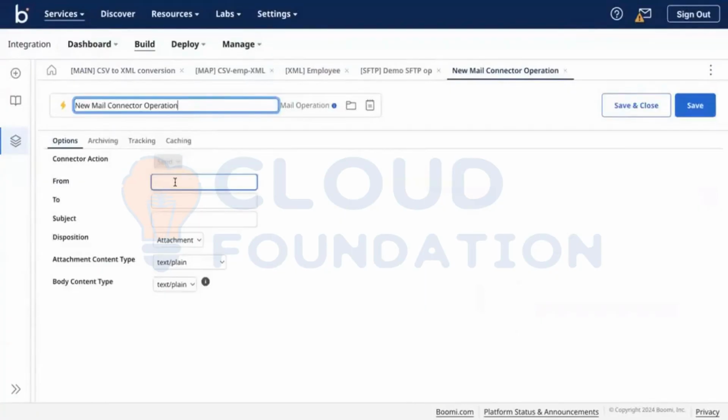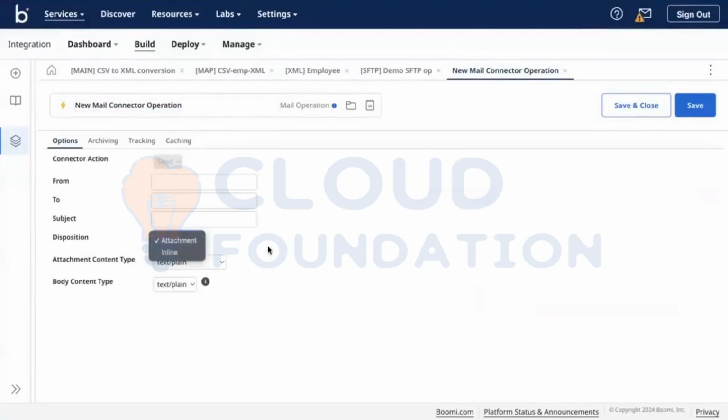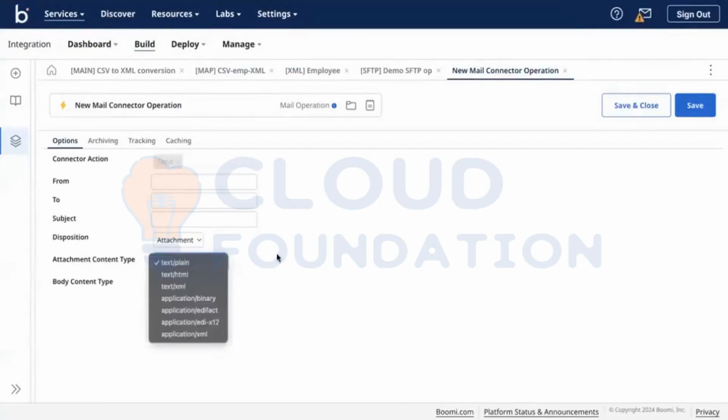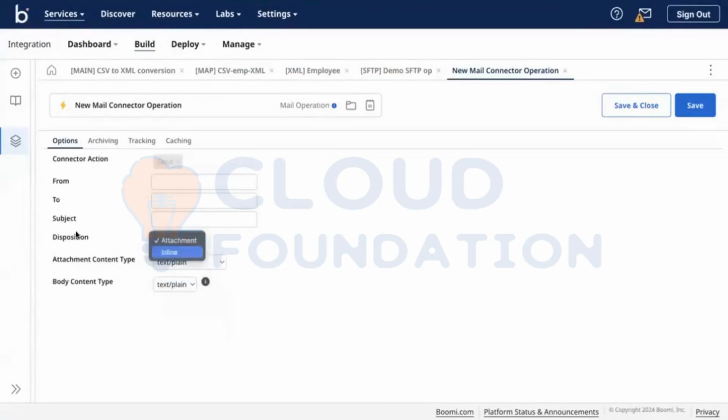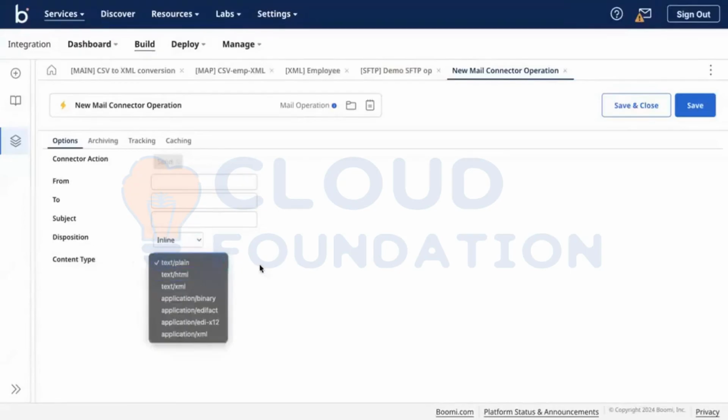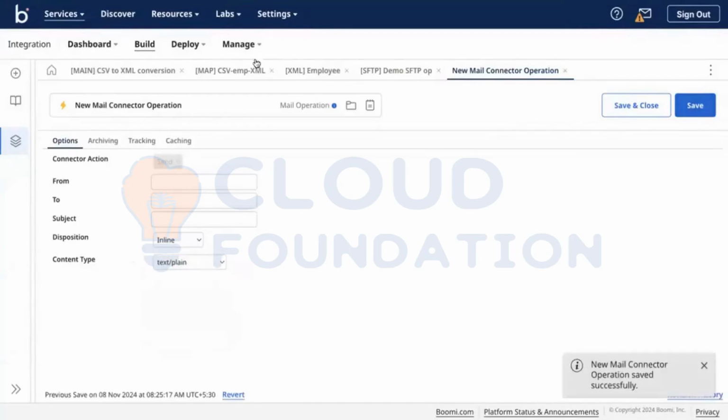Here you can leave all these options blank. Do not enter anything; usually avoid entering in your operation here whenever possible. If you want to send as an attachment or inline, you can select the type of language: text, plain text, HTML.